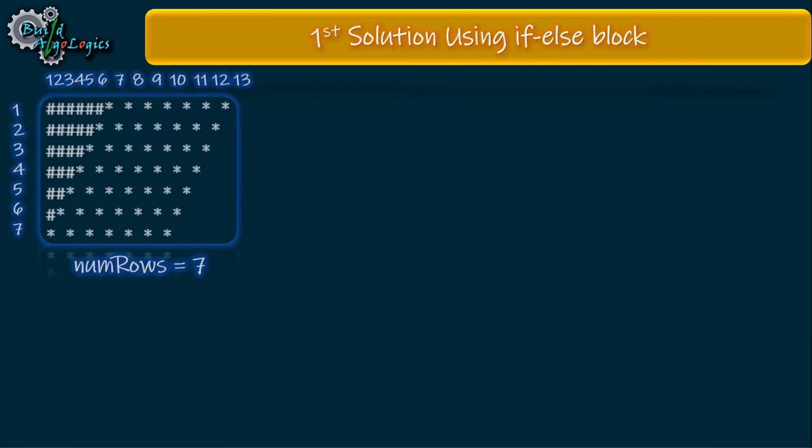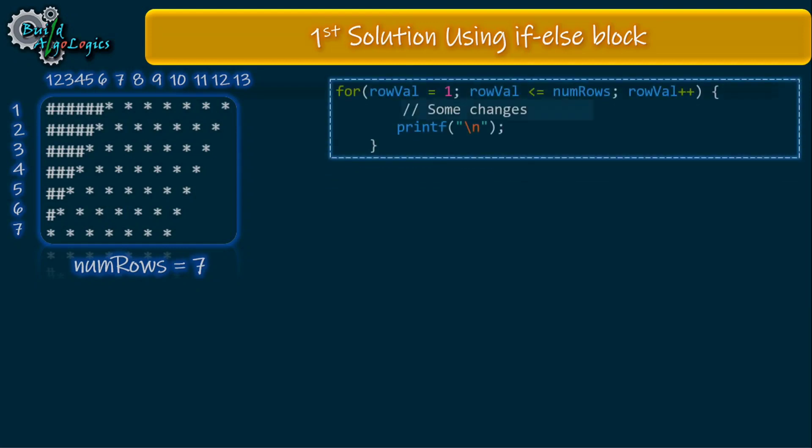Let's see the first approach. Here the number of rows are 7, but number of columns are varying from 13 to 7. The outer loop will be the same as before, like this one, because we need number of rows as 7. But in this part we need to make some changes because now instead of running this loop 7 times as we did before for printing square pattern, now for each value of row we want this part to run from 13 to 7.